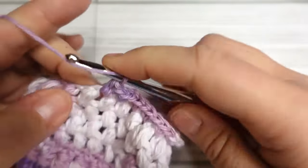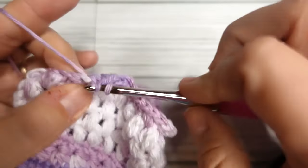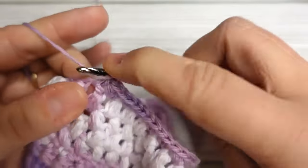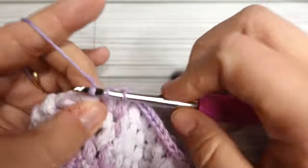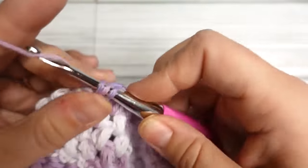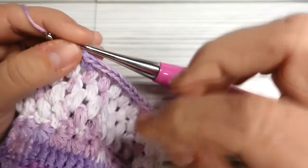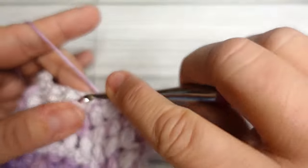I will do this in hats. I will do this in anything I make, like washcloths. I will put a divider row. I call it the ridge stitch. It's not actually called the ridge stitch, but it's half double crochet in the back, in the third loop. It's called the third loop because it's not actually the back loop. And it creates a really pretty ridge to separate, like, hey, look at those stitches and then look at these stitches.